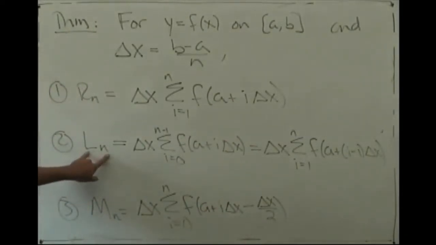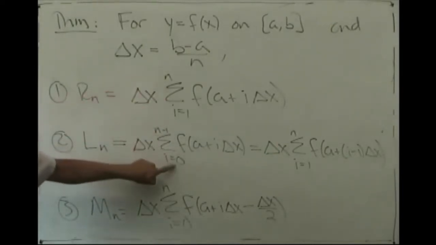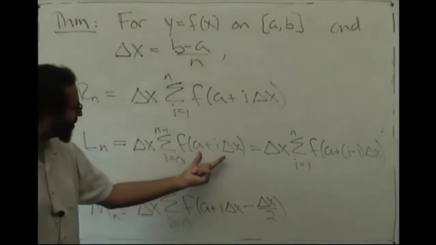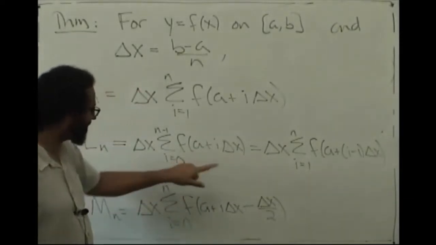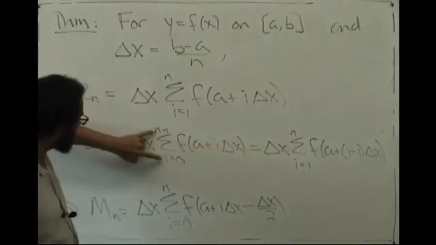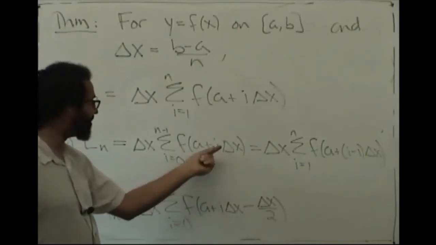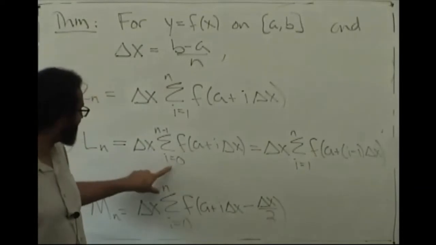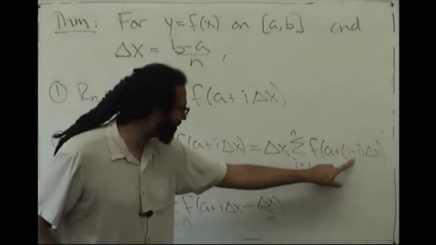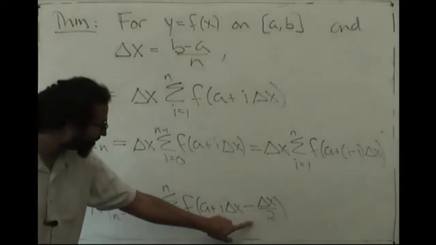For the left endpoint approximation, instead of starting at 1 and stopping at n, we will start at 0 and stop at n minus 1. And if you want, you can reshift this around. So instead of starting at 0 and stopping at n minus 1, you can add 1 to both of these, but then subtract 1 from the i in the sum, right? So instead of going from 0 to n minus 1, we go from i equals 1 to n, but change this i to i minus 1, right? And then the midpoint approximation is given by this thing.